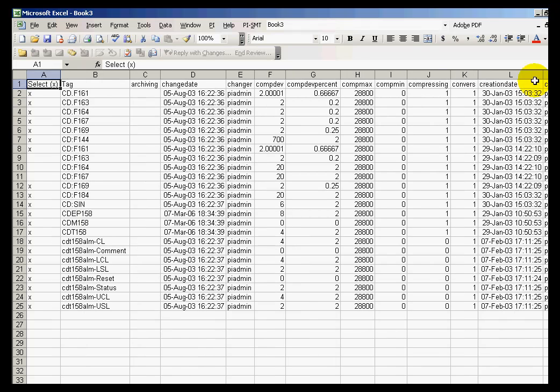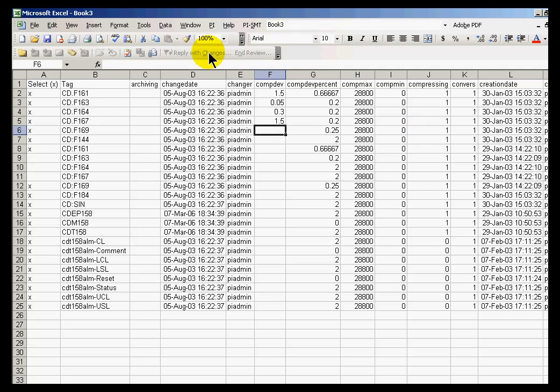Also, another point, the compdev and compdev percent are really just two different ways of editing the same attribute. And it's the same for the xdev and the xdev percent. So what we're suggesting you do is only edit one of these. The problem is, if I do export both of these at the same time, compdev percent and xdev percent take precedence. So we've seen customers who go to great lengths to come up with very good values.